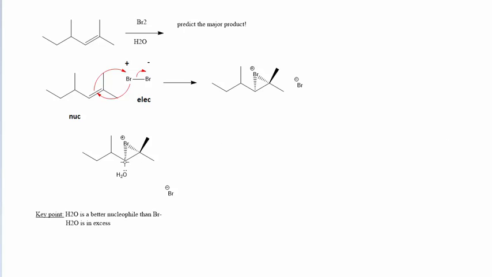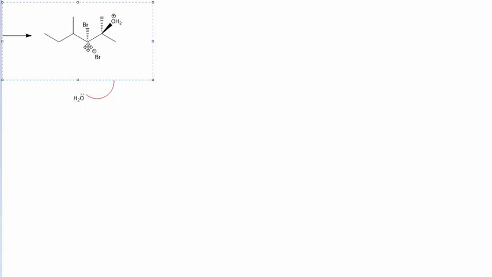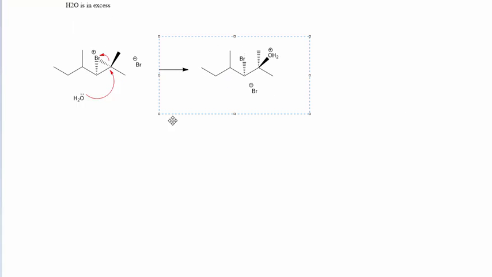Well, this is a secondary carbon, and this is a tertiary carbon. So since we have a stronger partial positive at the tertiary carbon, what happens is the H2O will attack there. And subsequently, you will generate this. Remember, the O is still attached to two H's, so now we have a positive charge here. Again, net charge was conserved.